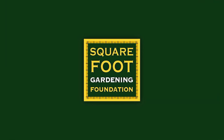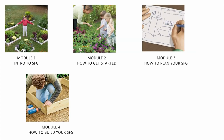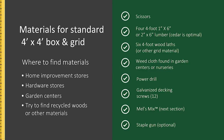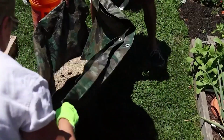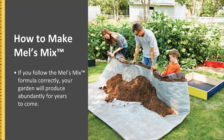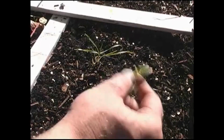The Level 1 Introductory Square Foot Gardening course is your comprehensive guide to learning the SFG method. Your purchase gains you access to all 6 modules, complete with downloadable charts and handouts, along with helpful videos. Regardless of your skill level or where you live, the Square Foot Gardening method easily allows you to grow more of your own food with less effort, less space, and less water.